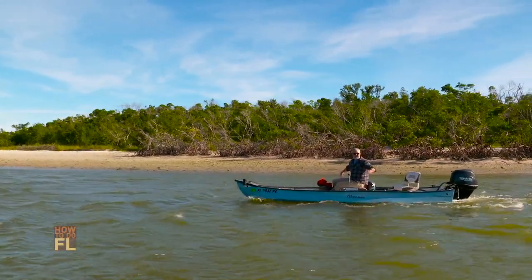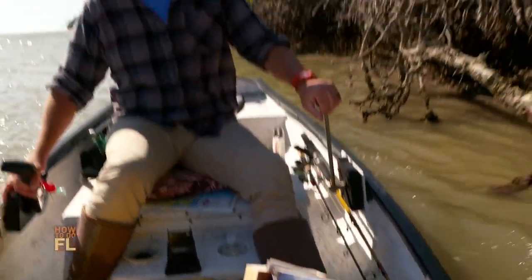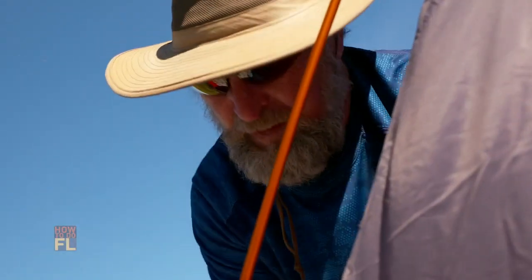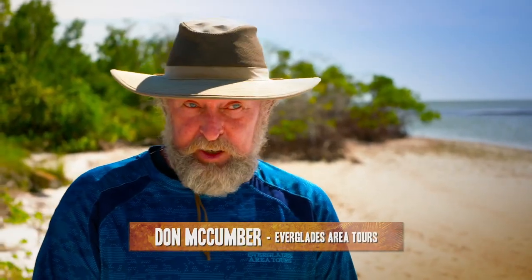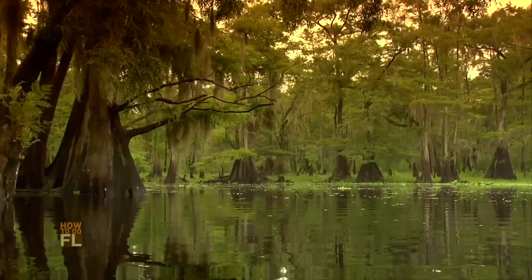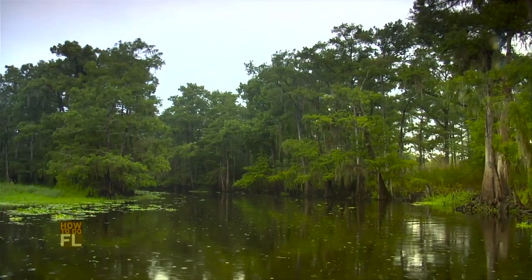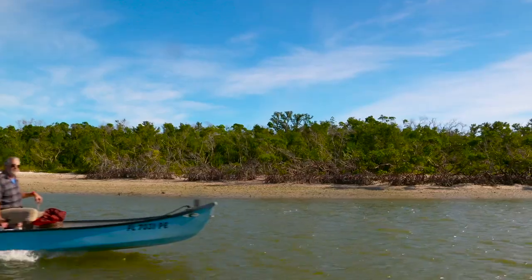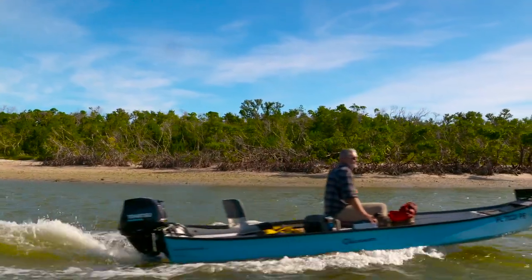This being my first primitive camping experience in the Glades, I've asked Don McCumber and his team from Everglades Area Tours to help guide me on this adventure. They take people on boating trips into the Ten Thousand Islands of Everglades National Park, do multiple-day camping trips, and also tours into the interior of the Everglades where the alligators are. My goal is to learn as much as I can from these expert guides. But my first lesson has already begun — we're in the Ten Thousand Islands, absolutely spectacular, but we're lost.